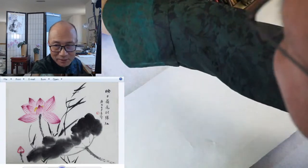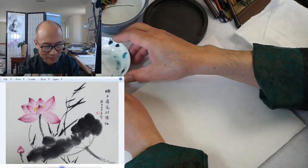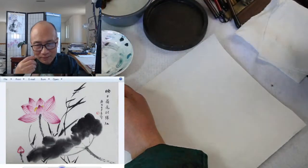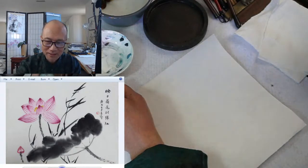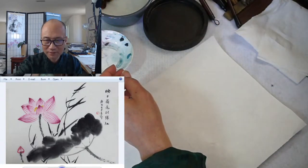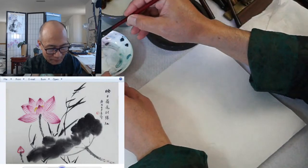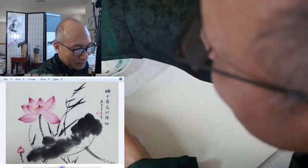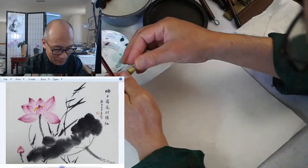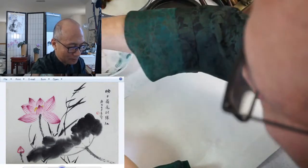Probably he used carmine because the title says the lotus petal appears fresher, with the sunset or sunrise, you know. With an extra dye of a sunrise, something like that. Okay, so I got some rouge here. I may need some carmine as well. Let me just get some here. So rouge and carmine combined to get a. Let me just use a cleaner pitch.